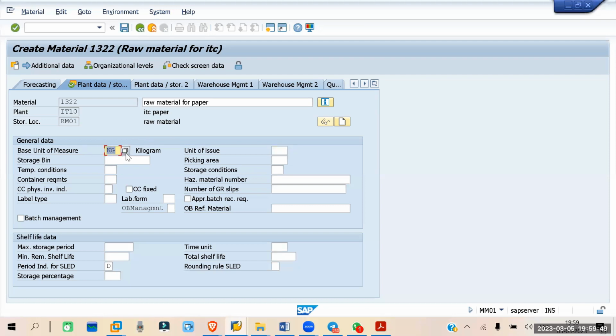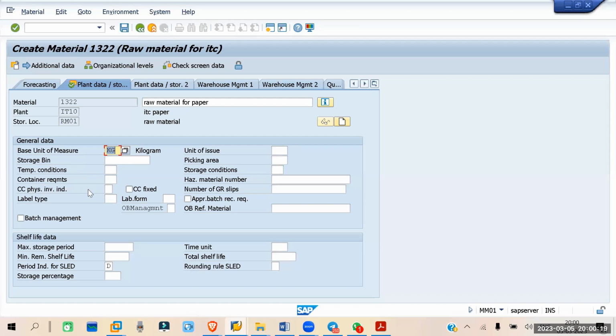Then the next one, the storage bin, where you want to store the material. That is for information purposes only, because from our perspective we don't have any command or any information on how the material is getting stored. Then the temperature condition, and then the physical inventory indicator, CC.